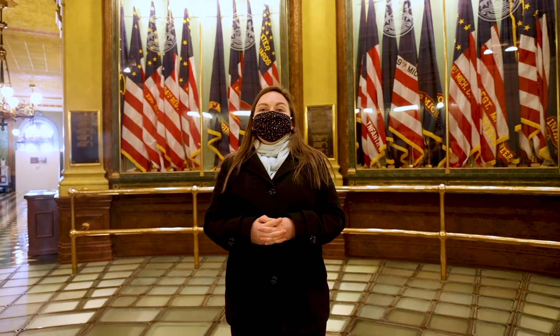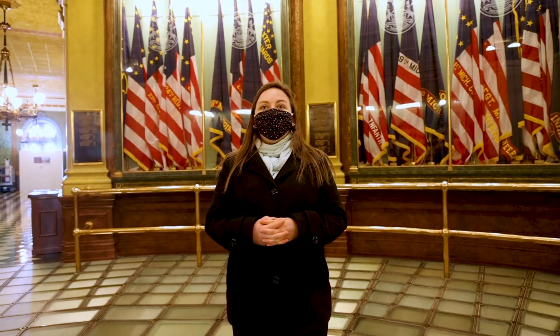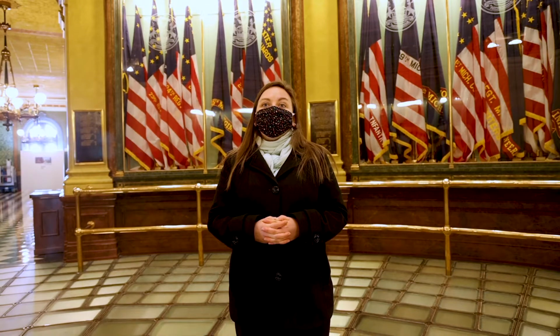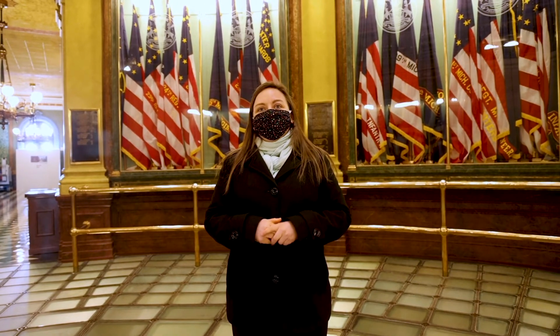Michigan was very important in the Civil War. We sent about 90,000 soldiers to fight in that war. That was almost half of everybody in our entire state that was allowed to go and fight at the time. And we promised those soldiers when they came back to Michigan that we would remember what they did during that war. And so we keep flags here to remind us of those soldiers.